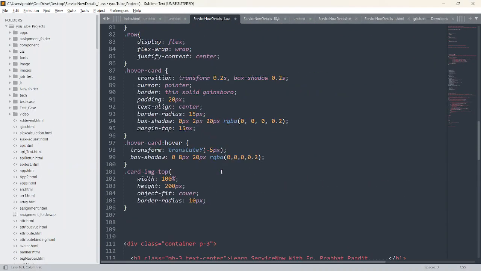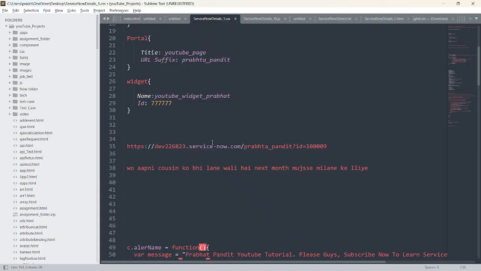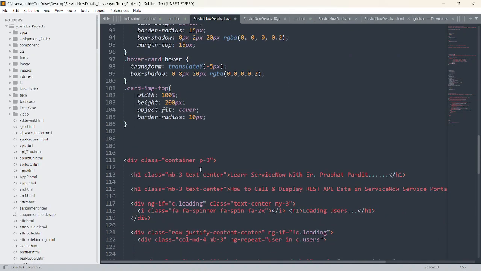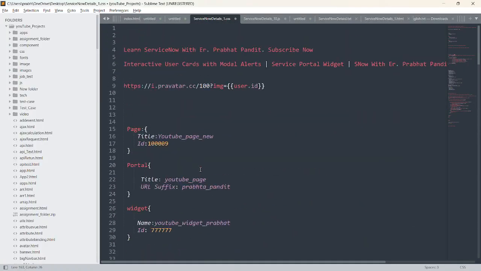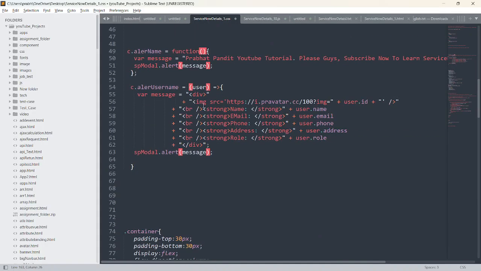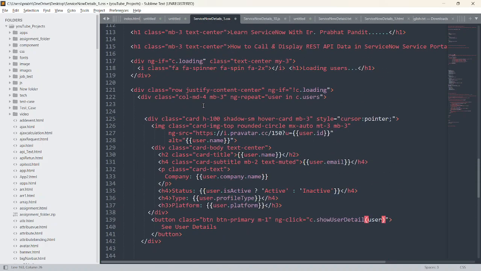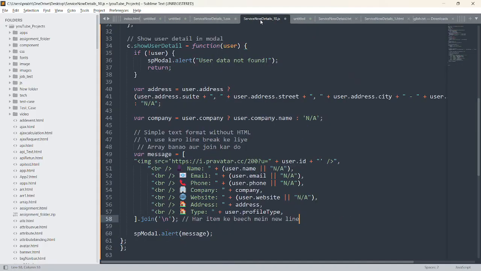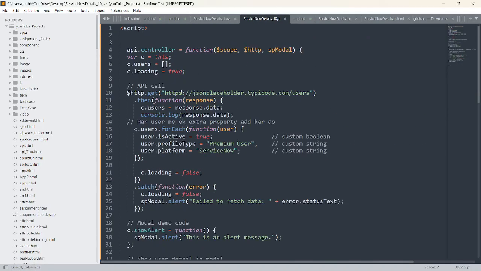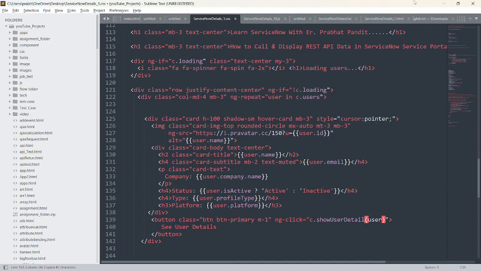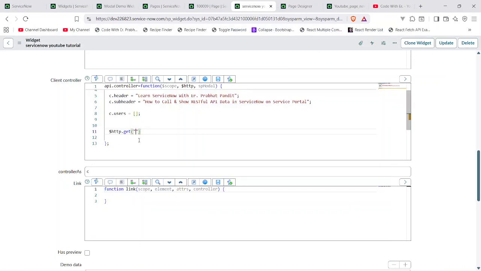Let me check, do I have the link or not? Yeah, here it is. So copy this and come here, and we provide the link from which we will fetch the API data.